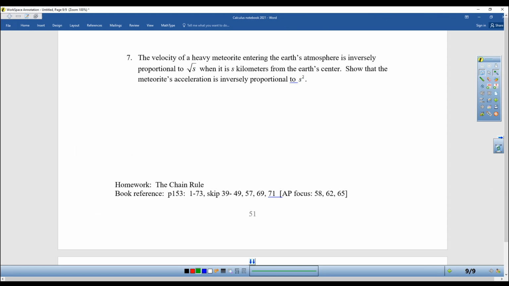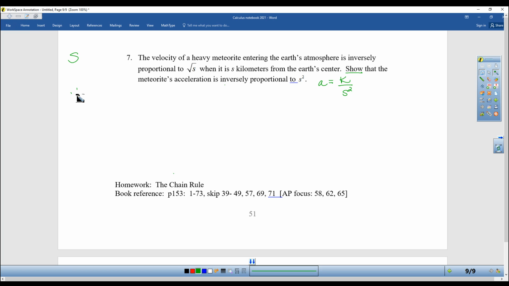You almost made it, last one. So this is just like number 4 that we did a few minutes ago. So if you would like to try it on your own, you can. But I can't tell you the answer. Oh, show that the meteorite's acceleration is inversely proportional. Because I don't have the answer, but it's a show. That's why I didn't write it down. So the acceleration is inversely proportional. That means on the bottom versus directly proportional, which would be on the top, to s squared. But there's going to be some kind of constant up there. That's what you're trying to show.